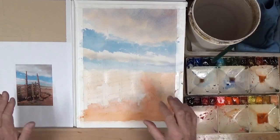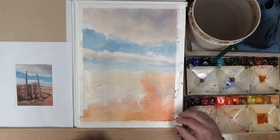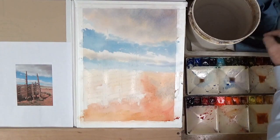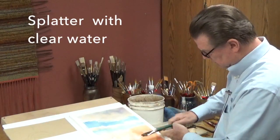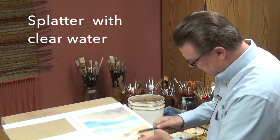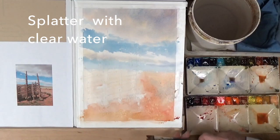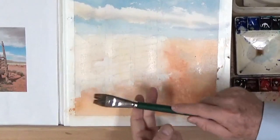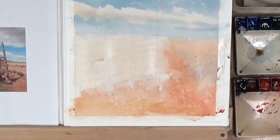Now I'll let this dry down. And I'll come back to it and keep working. I'm going to wait for just a second. As this settles down here, I'm going to do some splattering in this foreground. Still a little bit wet, but I can get some texture down into there, which is really nice for the sand shape. It's texture back into there that we really couldn't build any other way. Now I'll just let all that die down. We'll come back to it in a minute.